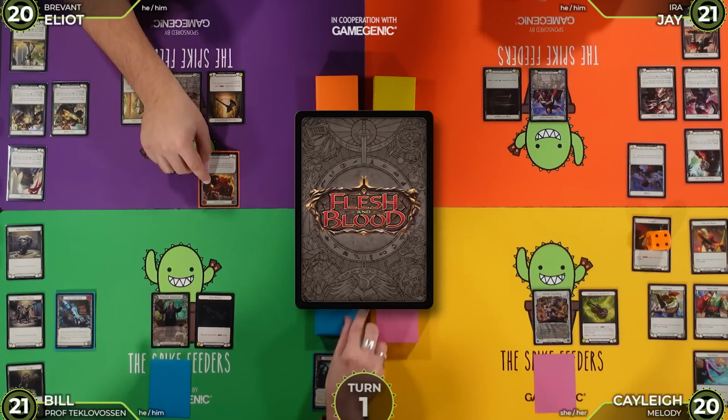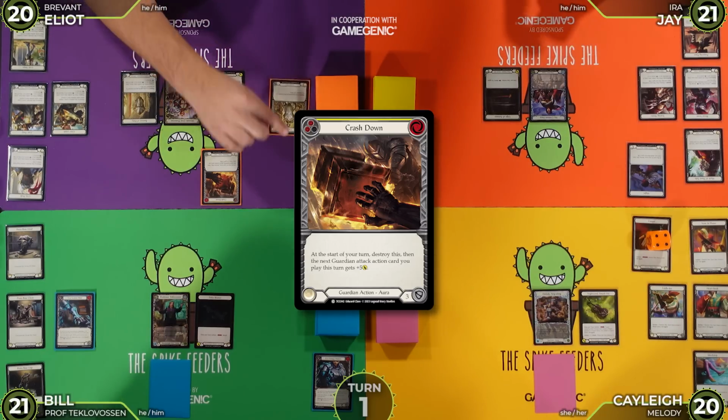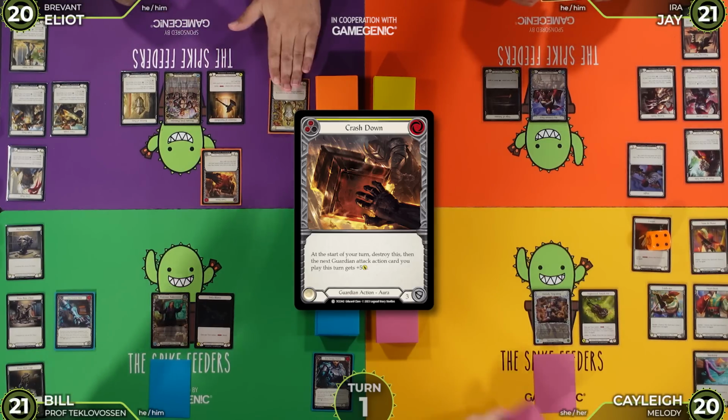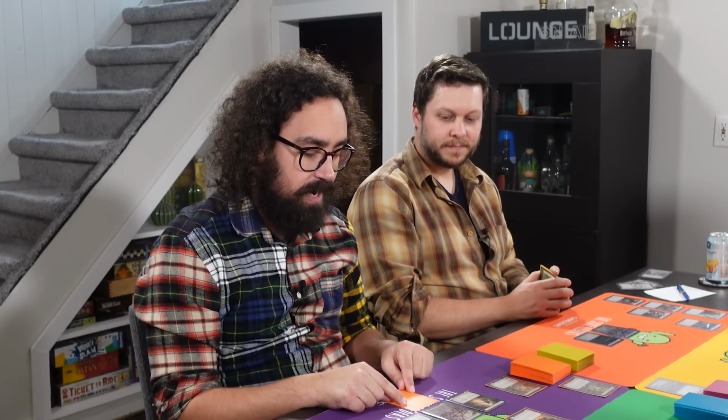I'm just going to be playing this Crash Down. It's a yellow one, so it's 3 cost, and at the start of my turn, destroy this. Then the next Guardian attack action card I play this turn gets +5. I will be pitching a Chivalry to do so. The Chivalries are always blue, as I learned last game. And then I will also arsenal my last card.